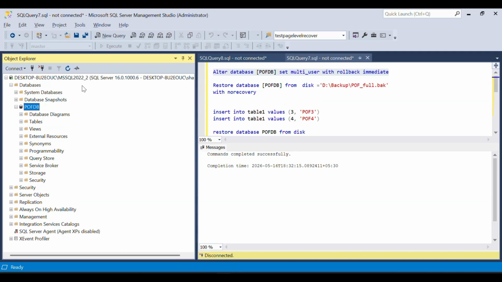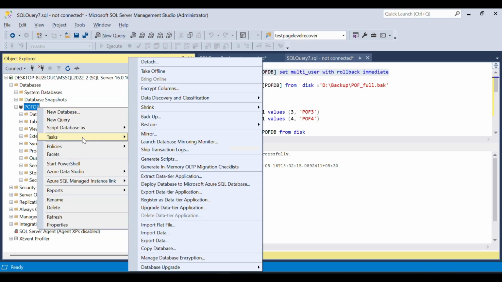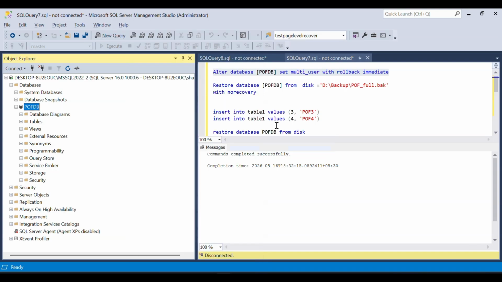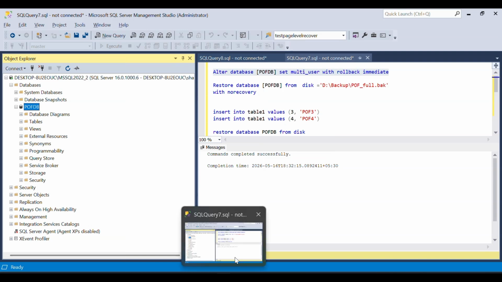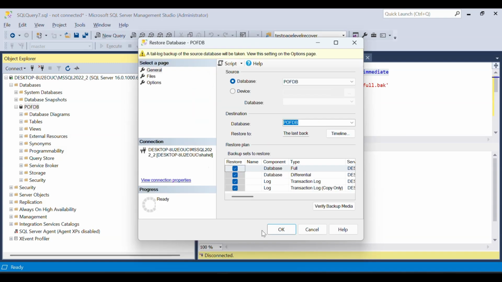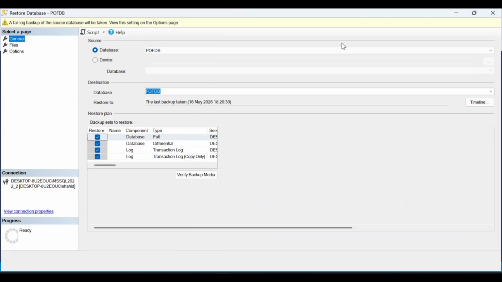At the time of restoration, if you want to relocate the files, you can use the with more options. For that you have to right click on the database, Tasks, Restore Database. With more options, here in the general tab, you have device, right?